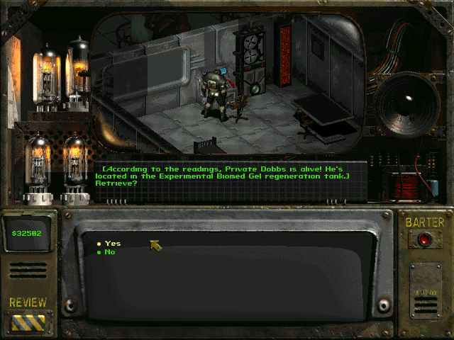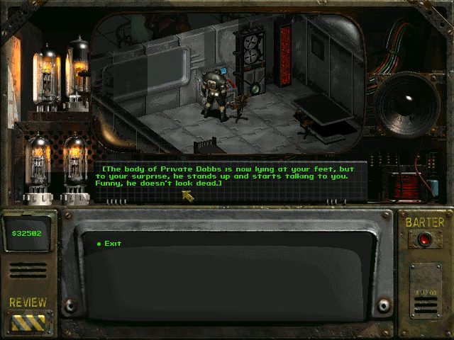Retrieve. Yeah. The body of Private Dobbs is now lying at your feet, but to your surprise, he stands up and starts talking to you. Funny, he doesn't look dead.